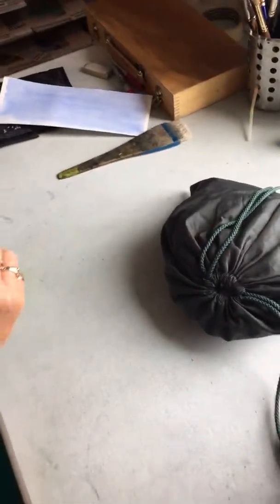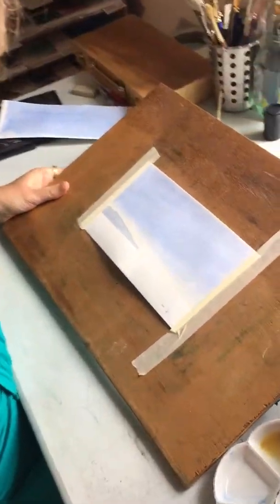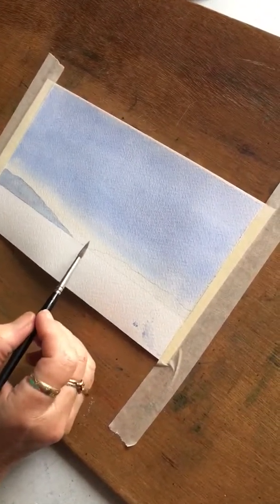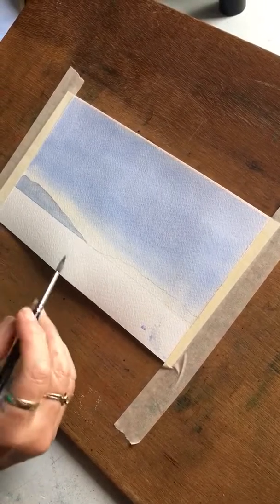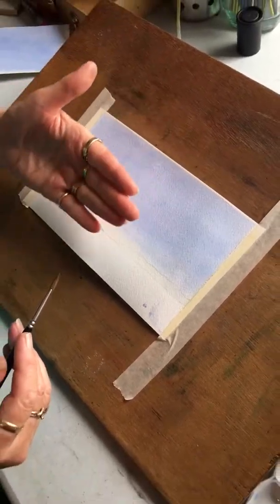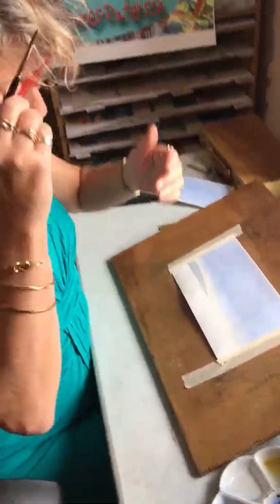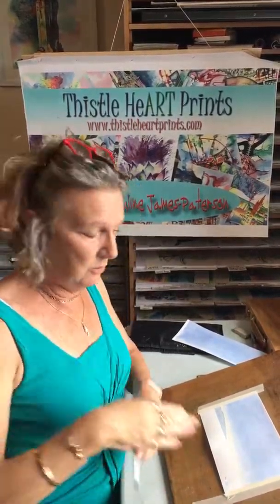I'm going to show you what I did earlier, because I think what you can do is make this into a little landscape. As you can see, there's the perfectly flat wash and there's the light horizon. This is why it's really useful to have a light horizon — it gives you something to paint on. If I tried to paint that on top of blue, it wouldn't stand out. And if I painted blue all the way down, it would just look like a flag. What we want the sky to do is recede like that. So it's a technique in painting where you put this warm, very light horizon, and it gives the effect that the sky is curving away. That's really important.